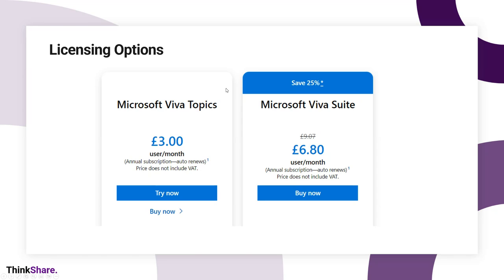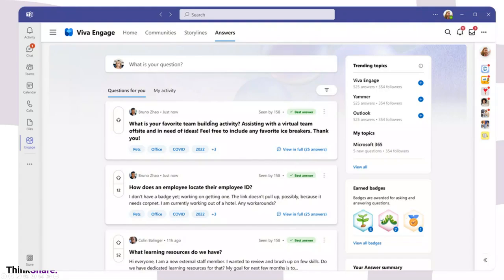But there is one exception to this. The functionality I showed you, which was the Viva Engage Answers, even though it will be heavily leaning towards the topics, won't come as part of the topic license.